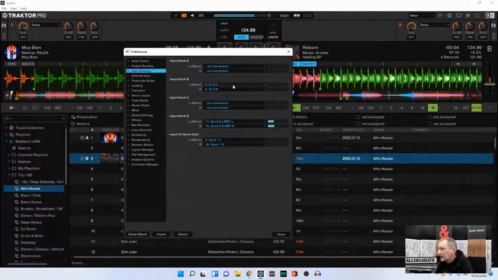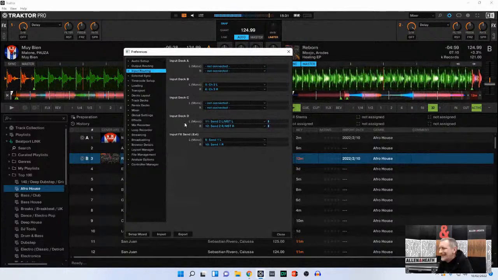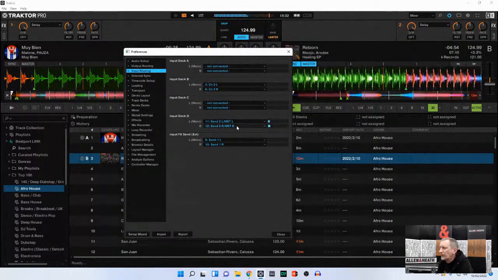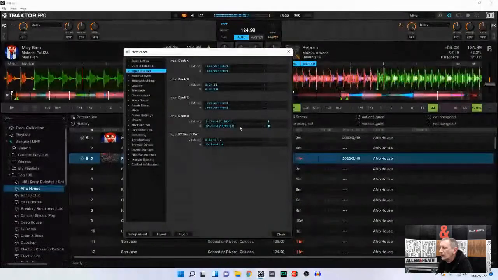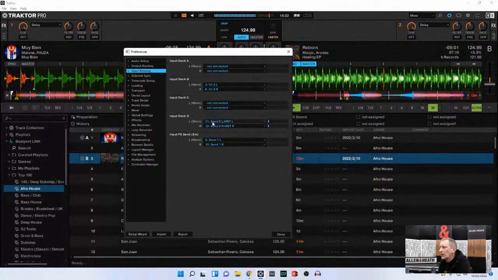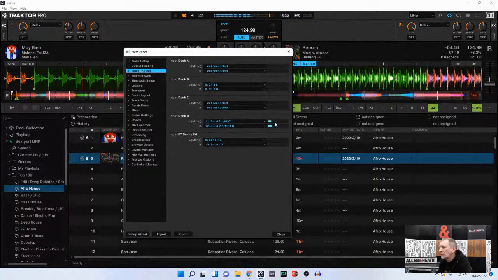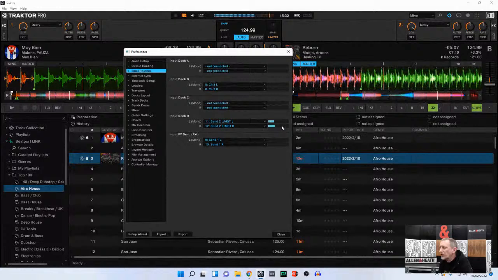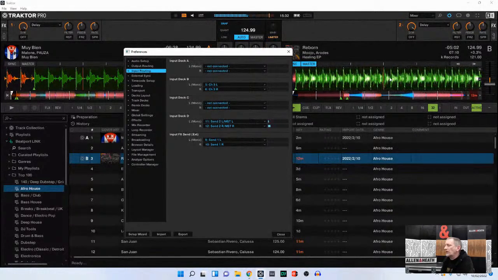One of the other things you can see here is that my input deck D assignment I've set to send to left and right, or master left and right. So that's the 11 and 12 sound card channels, and they route either the send to from the mixer or the master left right. In this example, I've got the master right switch on the top panel enabled, and the metering you can see here is this audio in the mixer.